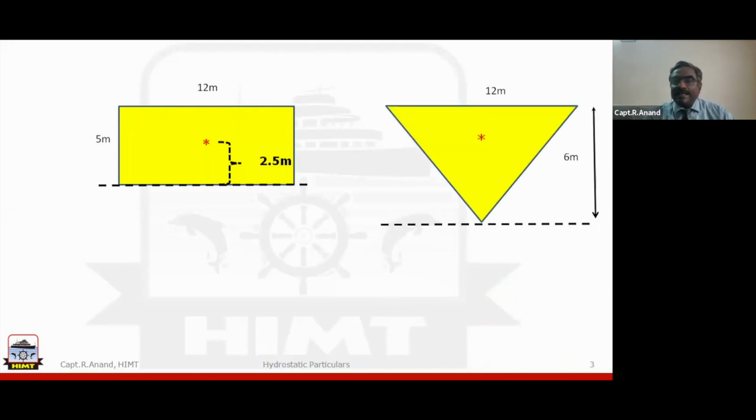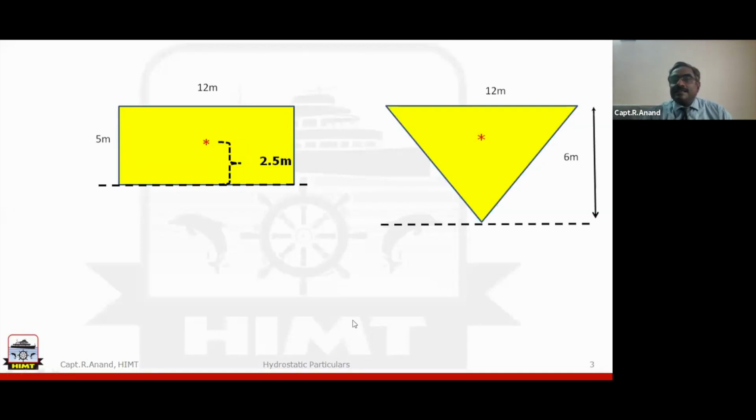Now I have defined the axis. From the bottom, I want the centroid of this triangle. What distance will it be? 1/3 from the base. Look at the axis where I want the centroid from, then decide. So it is 4 meters from the reference axis, the dotted line.